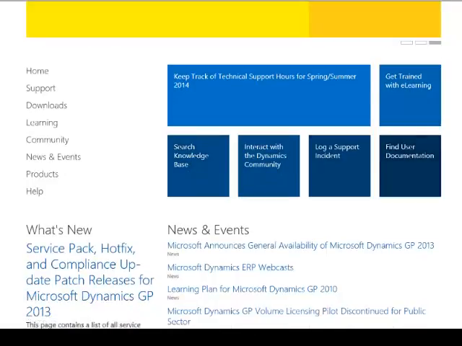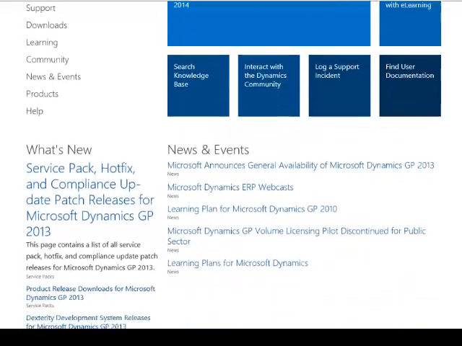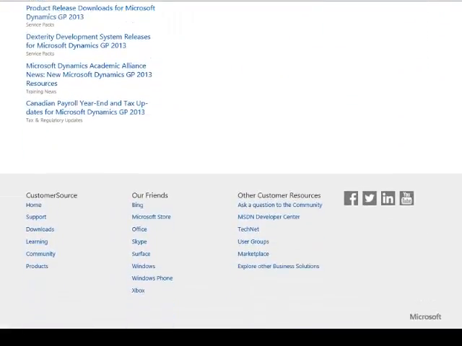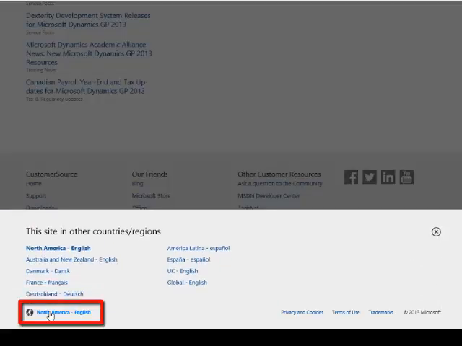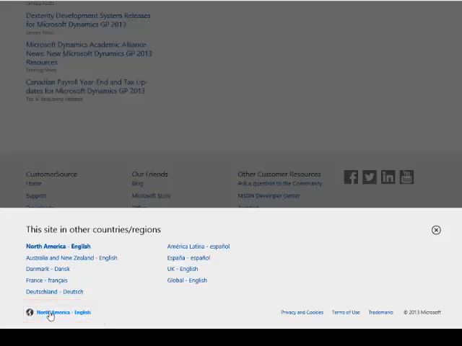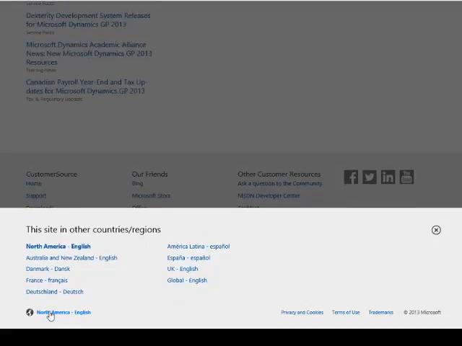As I scroll down the list, you'll see a few other things on the screen, but I mentioned earlier that I did want to show you how to switch sites. So at the very bottom, you'll notice we have an area called North America. It's actually what we call internally our locale switcher. If I click on that, it allows us to go in and change the location. So again, you may be wondering, what's the value of this to me? Well, the value is that if you are a global company, you can set up a global experience for your other employees around the globe.